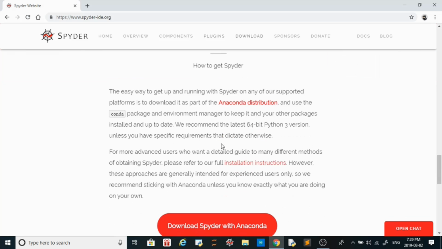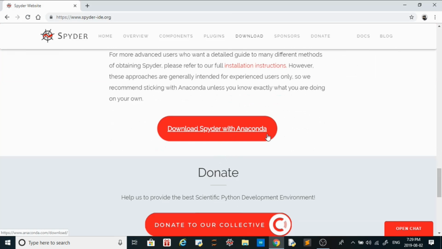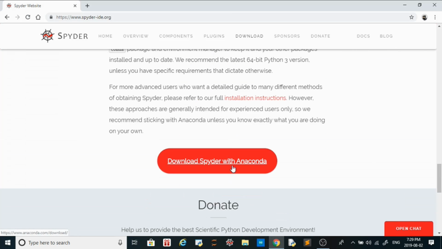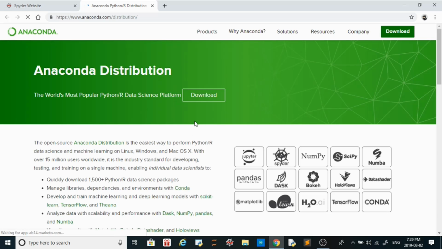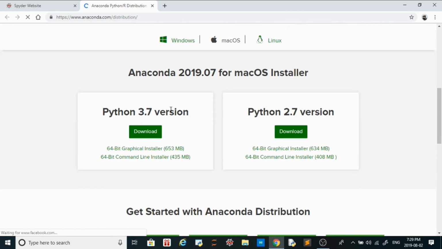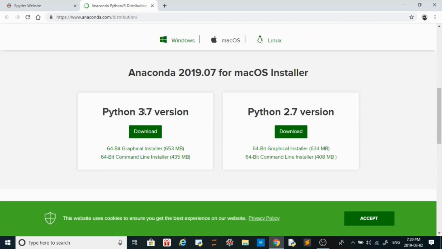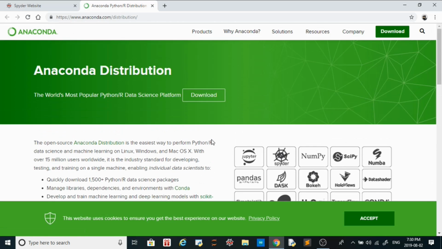All right, here it is. So now, download Spyder with Anaconda. That's what I did. So you just click this. Hopefully it doesn't download right now. So, that's the one. Now there's the Python 3.7 version. That's the one you want. You don't want to click Python 2.7, that's the old version of Python. So make sure you click the Python 3.7 version. Now I already downloaded Spyder, so just click download and click next, next, next. And if it asks you any questions, just click I accept the agreement, because I don't remember.